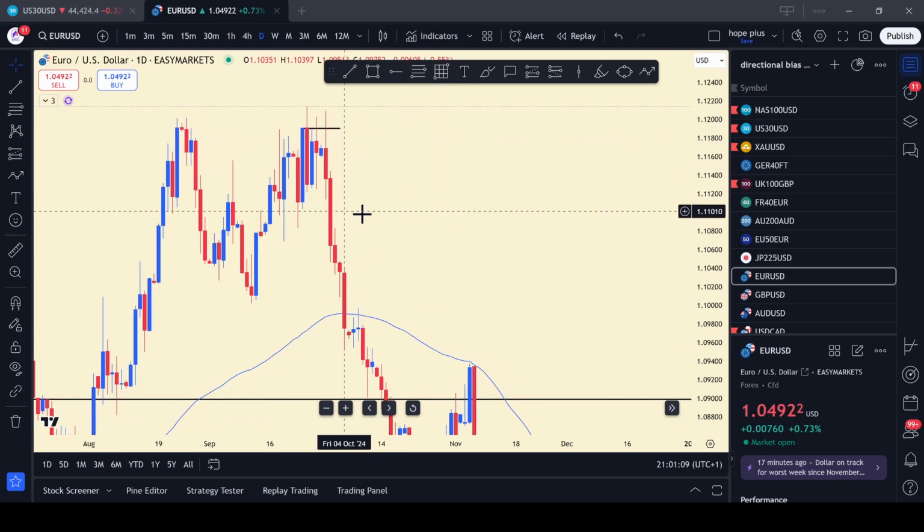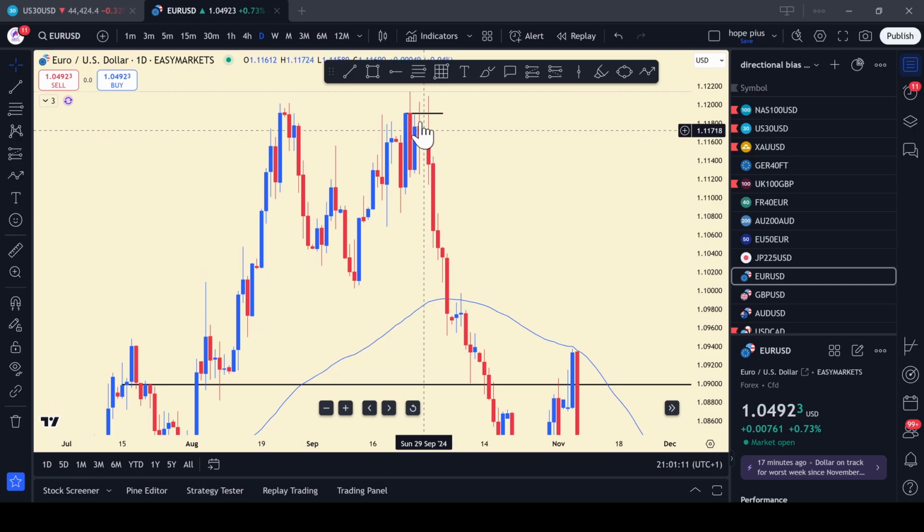So as you can see, price traded into the reversal opening price and then rejected. It is a sign that price wants to trade lower. What you need to do is go to your lower time frame and use your entry model in here to formulate a trade.